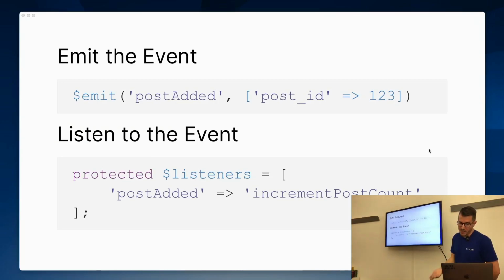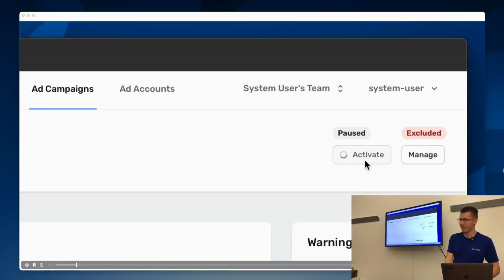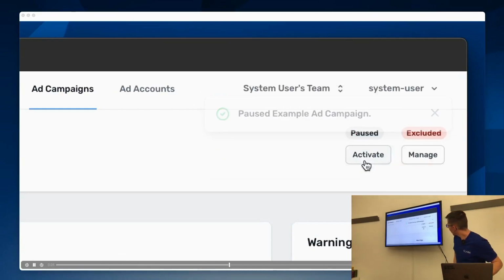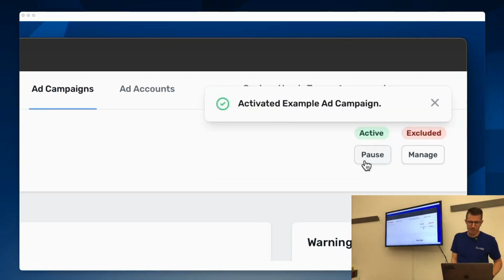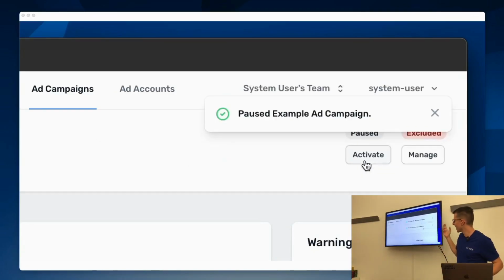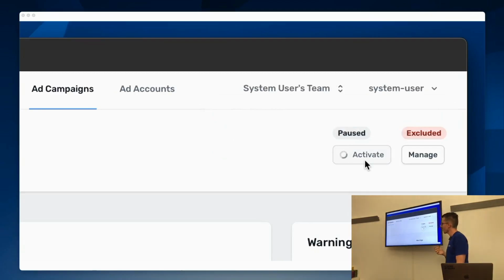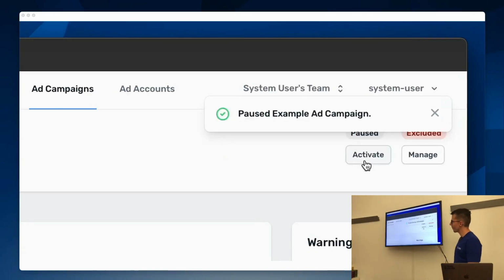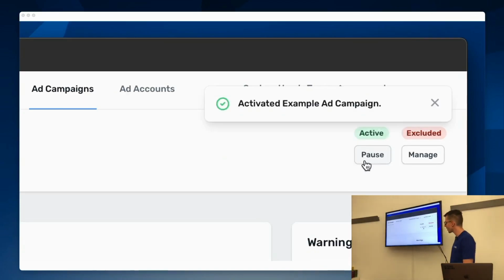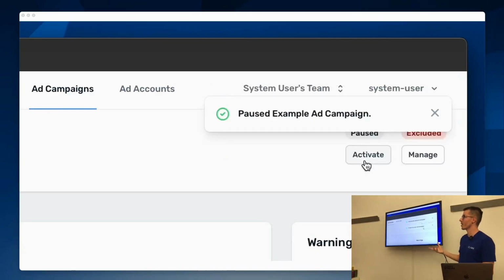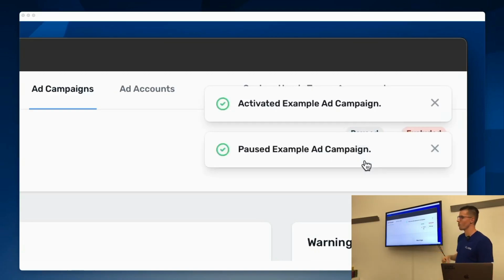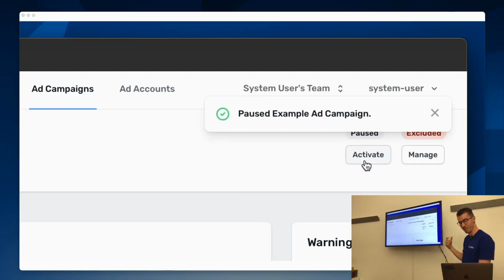And one recent example I can give for events is from the same application from before. Again, a little video. Again, very simple. We just display a notification when a user clicks on a button. Again, we pause Facebook ad campaigns in this app. And Facebook has its weird behavior sometimes, where their API fails for unknown reasons. And we wanted to make sure to communicate to the user, hey, the action you just took, activate or pause, actually happened. So this notification is only displayed if the response was successful from Facebook.